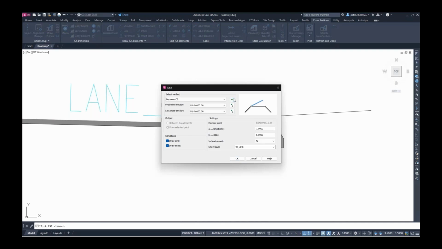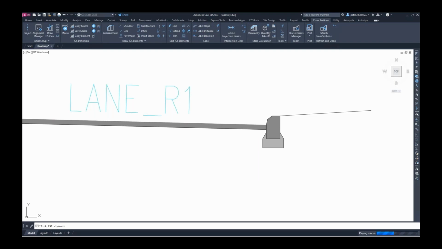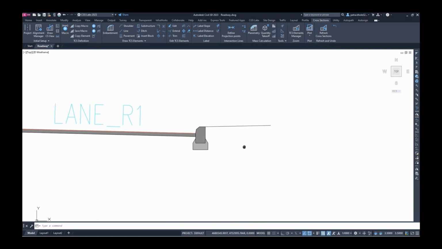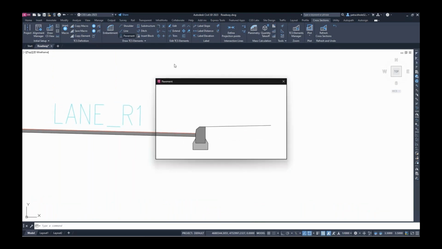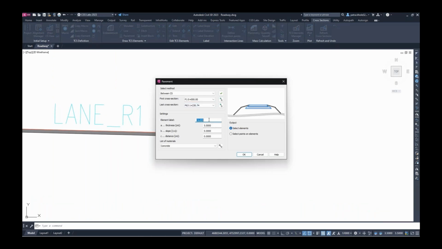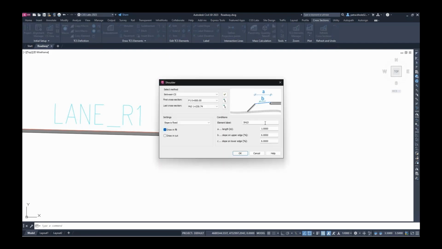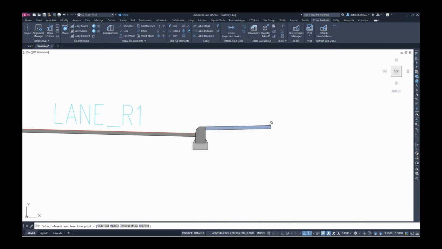I also have the option to edit each typical cross-section element. So you saw that after running the edit command in the drawing, I select the element and its dialog box opens where I can change the data. Okay, but this time I want to draw this element in 3D, so I need to give it a certain thickness. So I run this payment command again and select material. Then I proceed with the shoulder element.